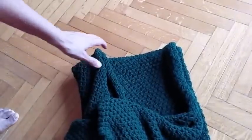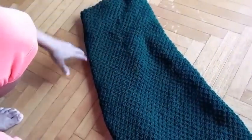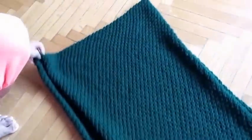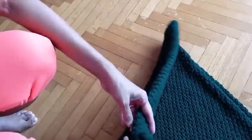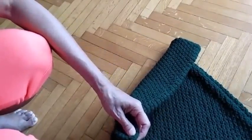Okay, I have finished the working of this. It looks like a shawl, this whole piece, and it is exactly 80. And what you need to do is, first of all, you fold it in half, all right? You fold it in half and mark it here, the half point. I'm just going to roughly do this.